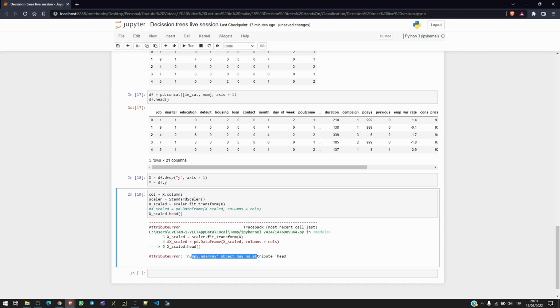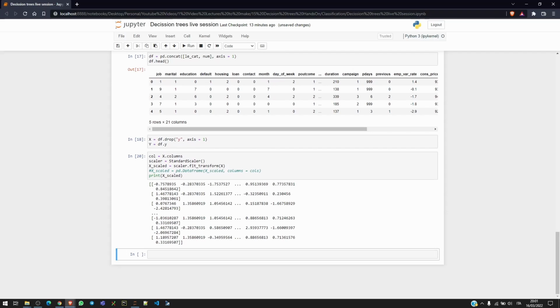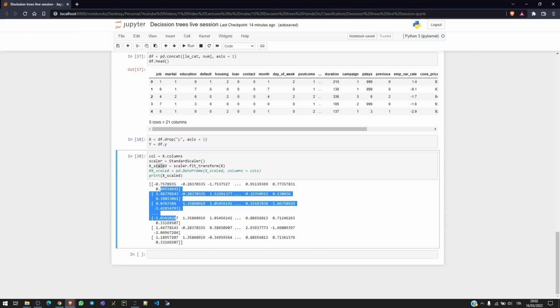Yeah, it's a numpy array, so you cannot see it, but we can do print. Maybe it will work. Yeah. So if we don't transform the outcome from the scaling of the x into a data frame, we'll get this outcome here.